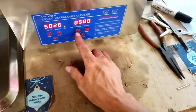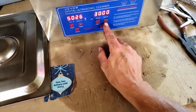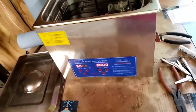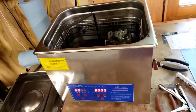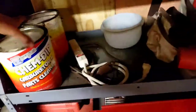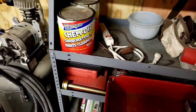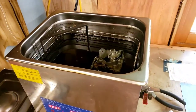And then I turn the heat on this. So I'm going to set the time as high as it will go, which is 30 minutes. And then after 30 minutes, we'll come back and take that out. And we're going to rinse them with water, get them all cleaned up. And then we'll start putting it back together. But that chem dip that I was telling you about is literally right here. My sonic cleaner takes 2 gallons, so I use 2 gallons of it. But that stuff cleans super good. It's super harsh, so make sure that you wear gloves so you don't hurt yourself.